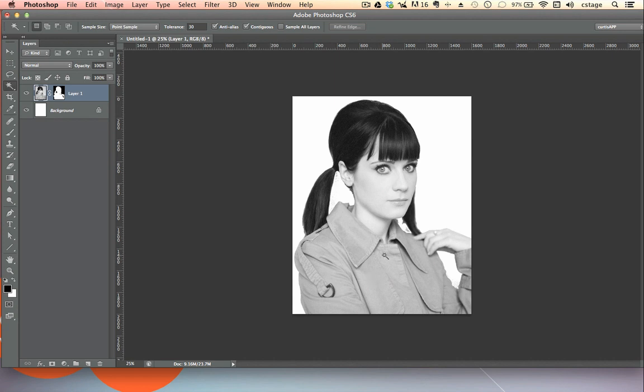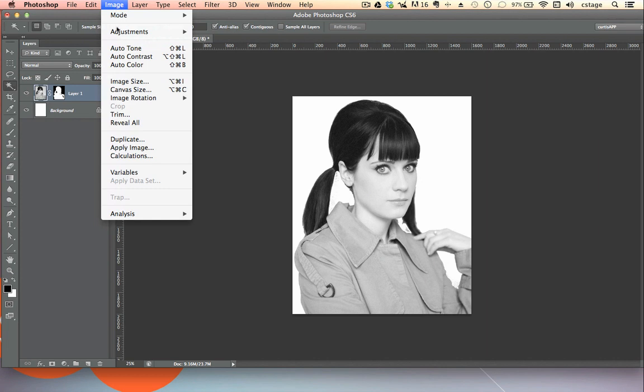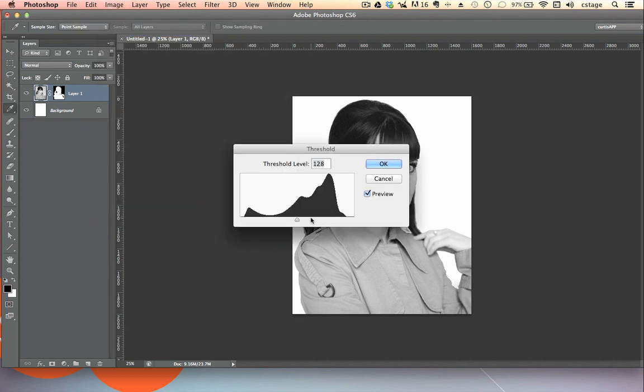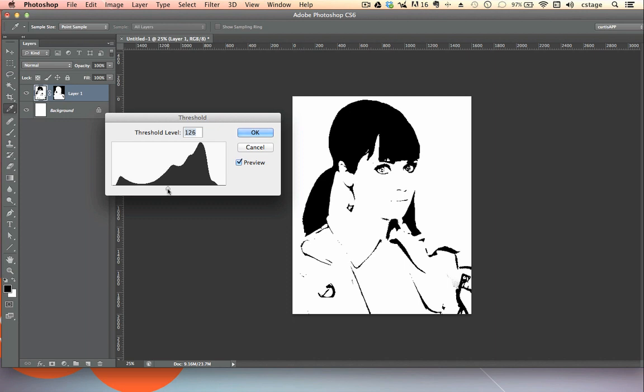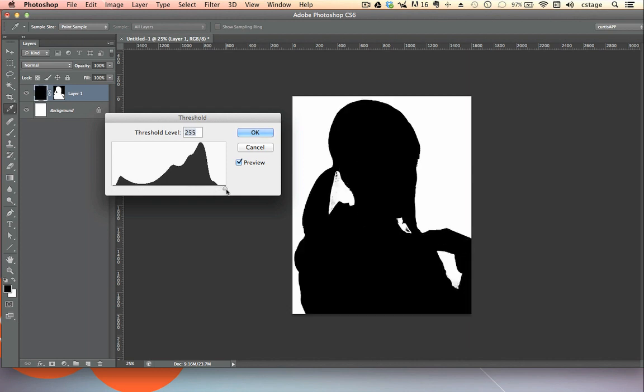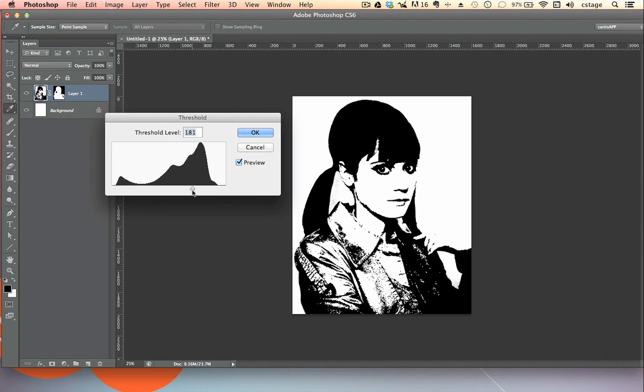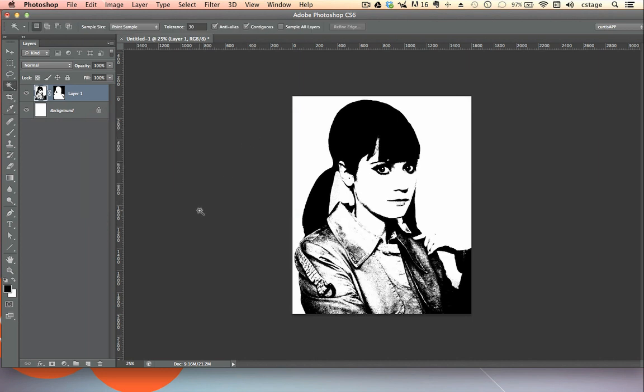Now the next step is we're gonna strip even more information out of this image. We're gonna get it to a pretty contrasty black and white graphic looking image. So I'm gonna go to Image, Adjustments, and I'm gonna go to Threshold. And this is gonna strip most of the information out of this image. And I've got this little histogram slider. I don't want it to look like this, obviously, and I don't want it to look like that. I want to still have some Zooey Deschanel information in here, so I'm going to move this slider over a little bit so that I get a little bit of her nose and her eyes, something like that, and click OK. So something like that looks really, really good.